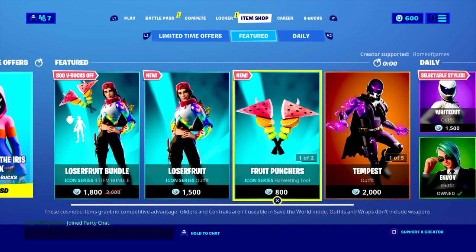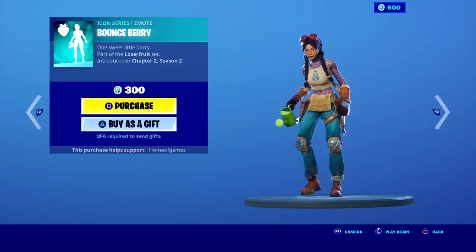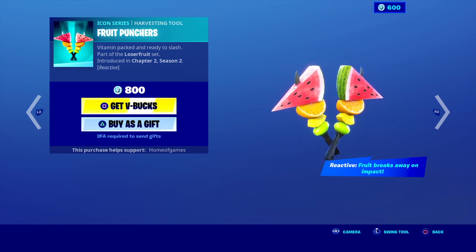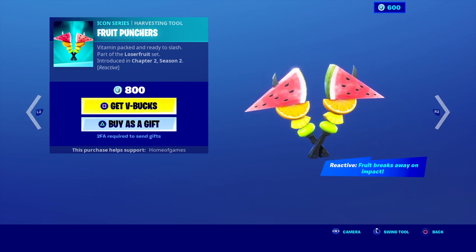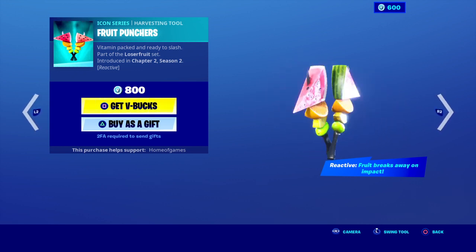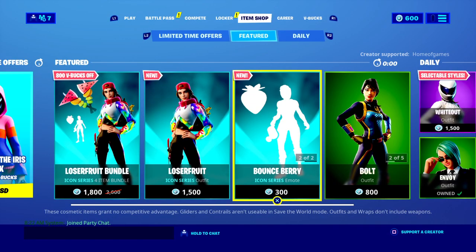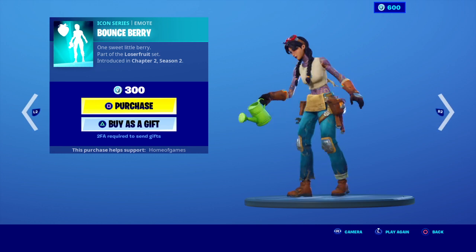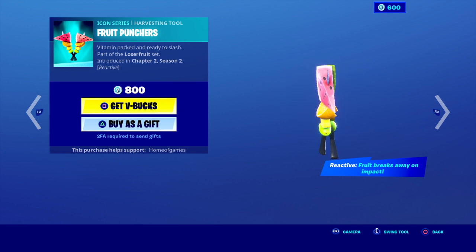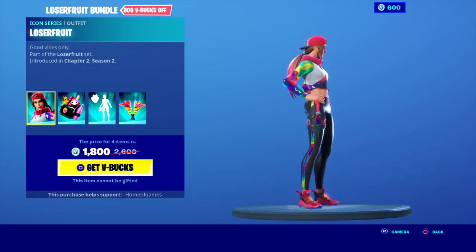I could afford to buy... could I buy these pickaxes? I can, bro. Dude, I feel like I should. Dude. Or should I just buy the bundle, you guys? Okay, no, guys. You guys ready? Okay. The emote is 300. The pickaxes are 800. I can't afford the pickaxes. Why is my brain not processing that? I'll just buy the bundle, guys, when I have that.